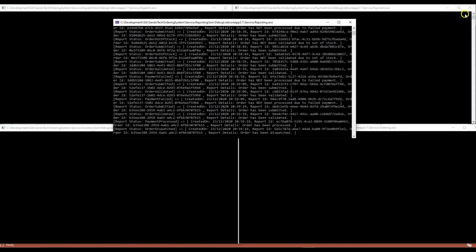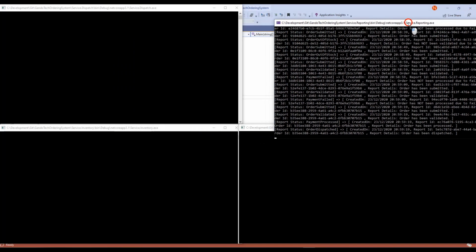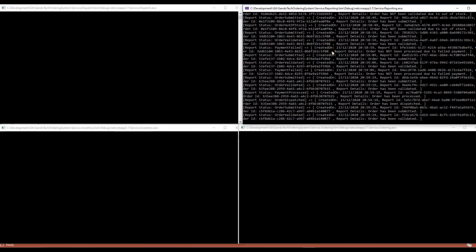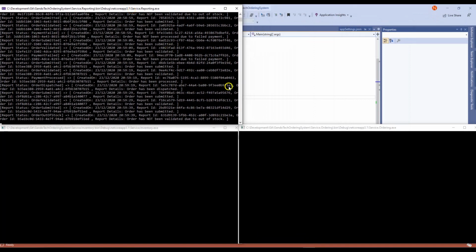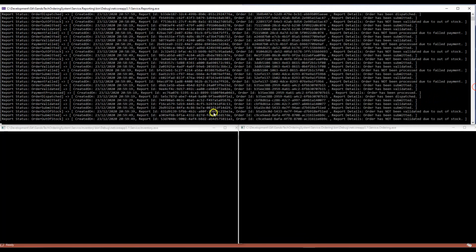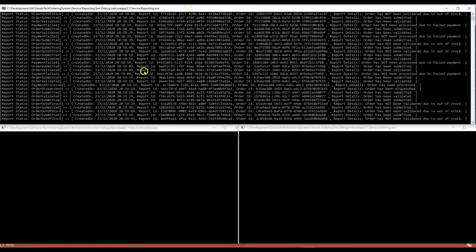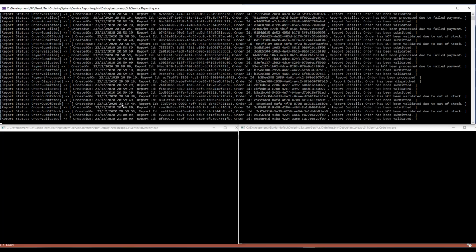At the moment the payment process is working, and orders continue generating. So I'm gonna stop this one, to see if the service reporting is still working. Whenever any of the microservices are stopped in between, you have to make sure the process is still working for you, so there is no problem with generating all these things.